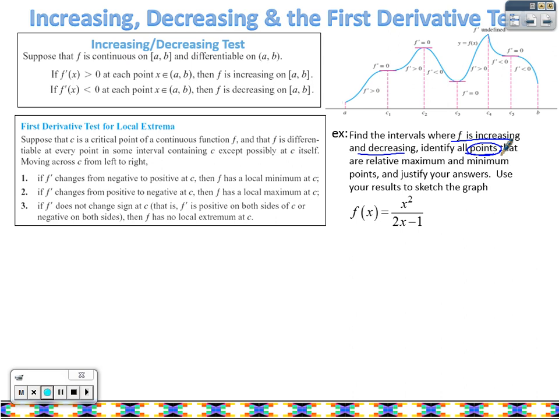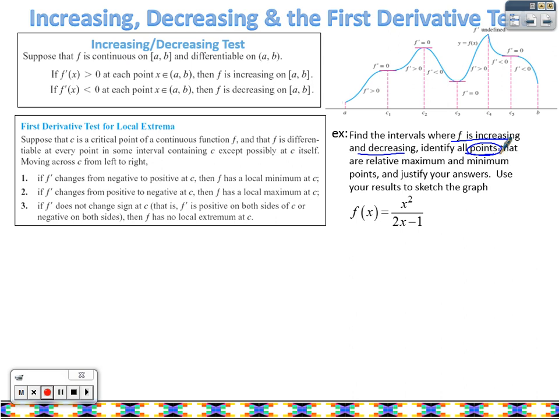Probably on any given quiz or test, at least 10% of students will not read that. And they will just give me the x values and needlessly lose points. Please read. Because if it asks for points, it wants a point. Okay, both the x and the y value. So please pay attention to that.